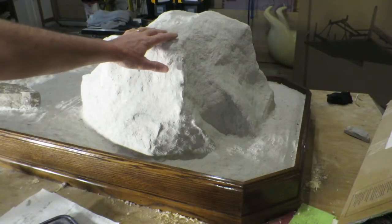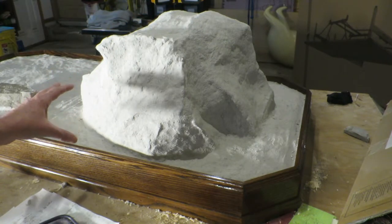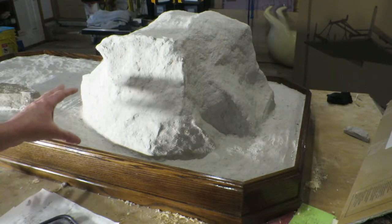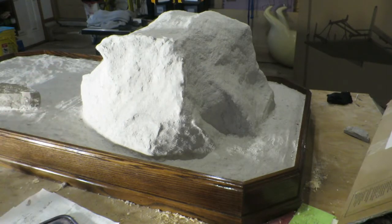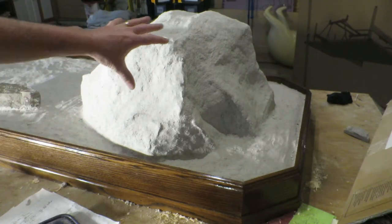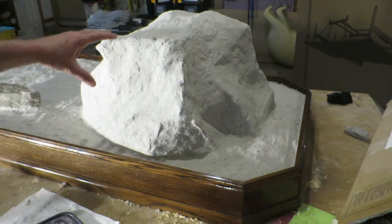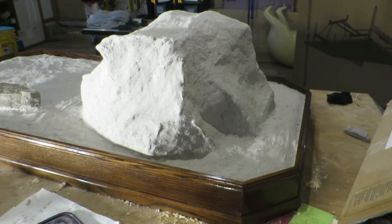This took more time than if I used the styrofoam and pieced a rock together. You know, that sheet of rock, retail is nearly $200. So if you're using those rocks to build that, you're going to have probably all of $200 in it to build a rock this size. If you order a big rock like this, it's going to cost you all of $200. So maybe a little more.